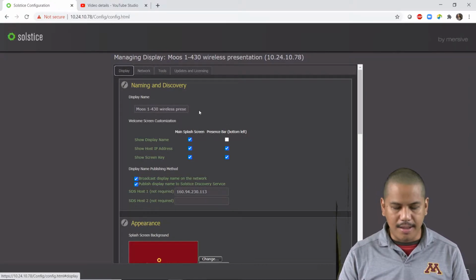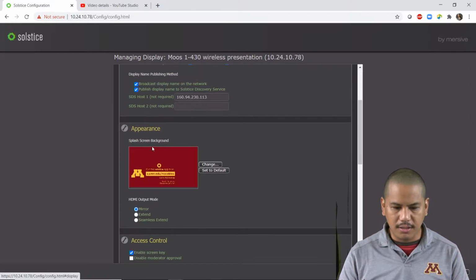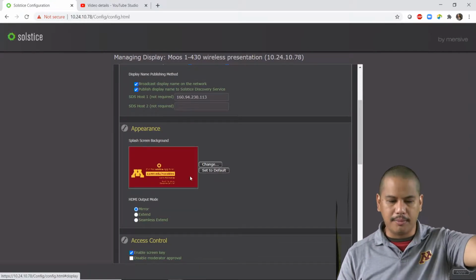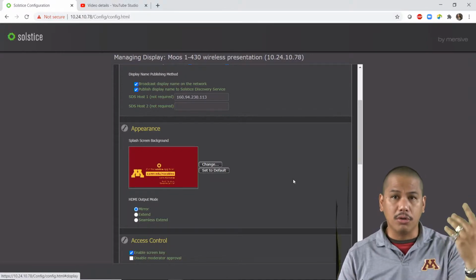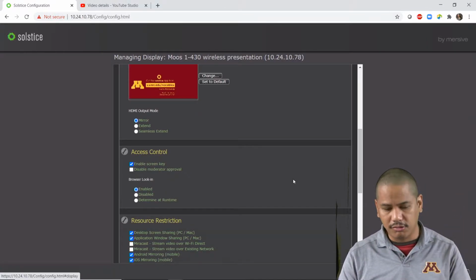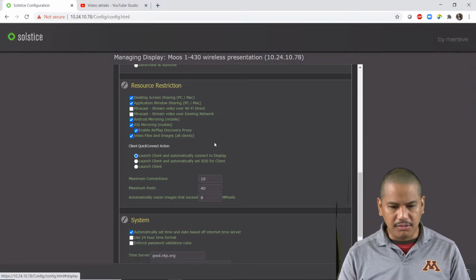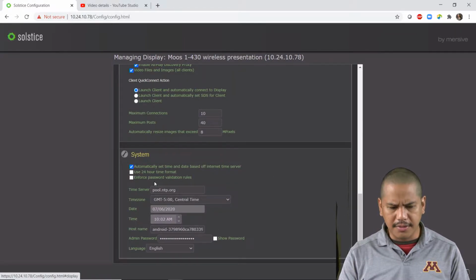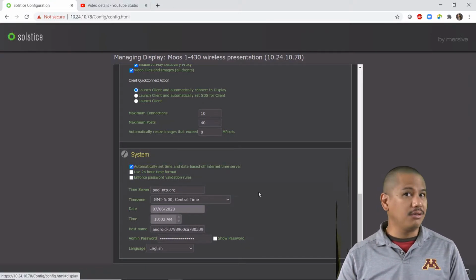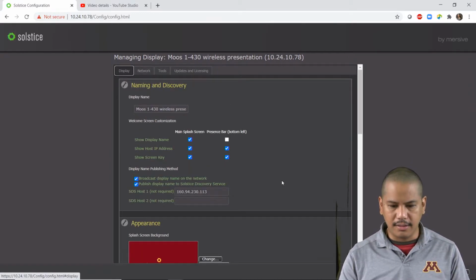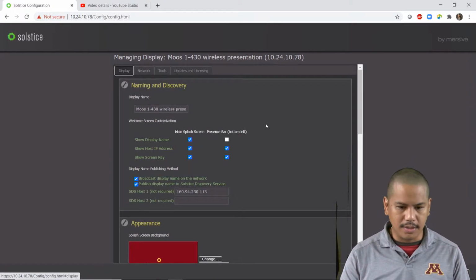The display tab is where you give it its name, what people will see. You give it its splash page when it comes up on the screen. What does it look like? What kind of instructions are you providing people when they're looking at the screen? Things like how things are shared to it. One of the most important things is that you have to properly set the time and date. If you don't do that correctly, it's one of the reasons why things don't work properly, and I discovered that kind of frustratingly late one time.